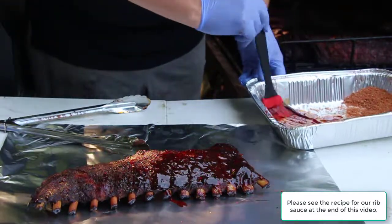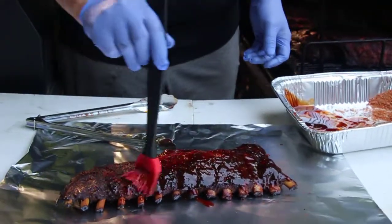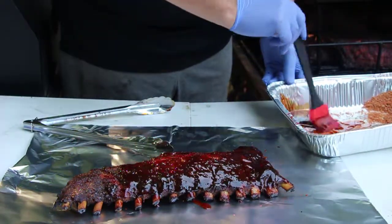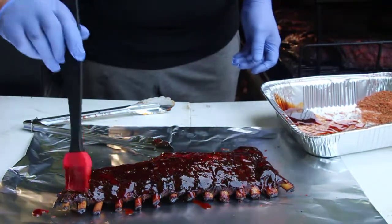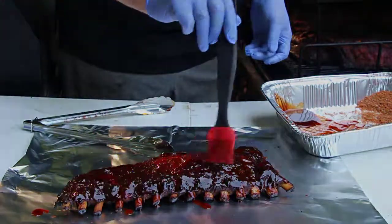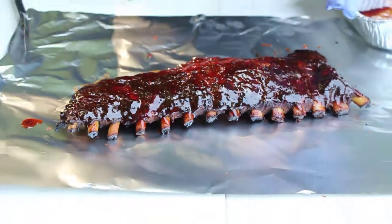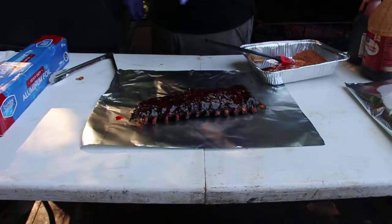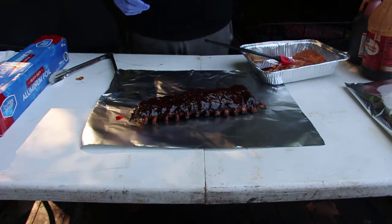This is basically cold barbecue sauce going on a hot rib, so it'll cause it to stick and congeal a little bit, and that's exactly what we're looking for. We want to put a protective layer between the rib meat and any exposed air, as it could dry it out. Oh, that's nice. This is what our rib looks like when it's done. It's got a nice sheen on it. We'll let that sheen congeal. Once we flip it over and sauce the back side, we'll flip it one more time, give this side one more lather of sauce, and we're all done and ready to eat.